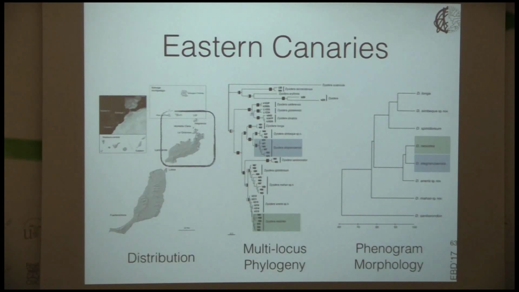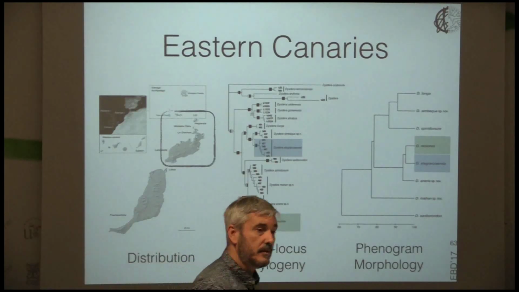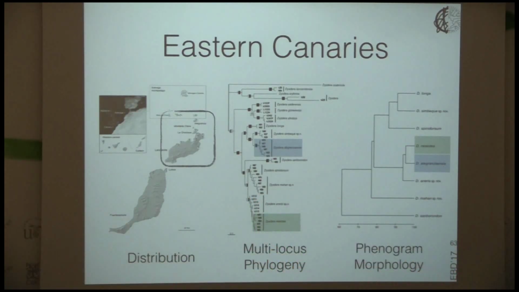There are few of them because the Eastern Canaries are drier and lower, so there's less ecological heterogeneity. But if we go to Lanzarote, we have 2 species living together. The nice thing about these 2 species is that even if they are closely related, we know that they evolved independently. They are not each other's sister species. Probably one of them actually evolved in Fuerteventura and then jumped into Lanzarote. The case is that now they are completely sympatric. They co-occur in the same place. You turn up one stone, and the 2 of them are there sitting.